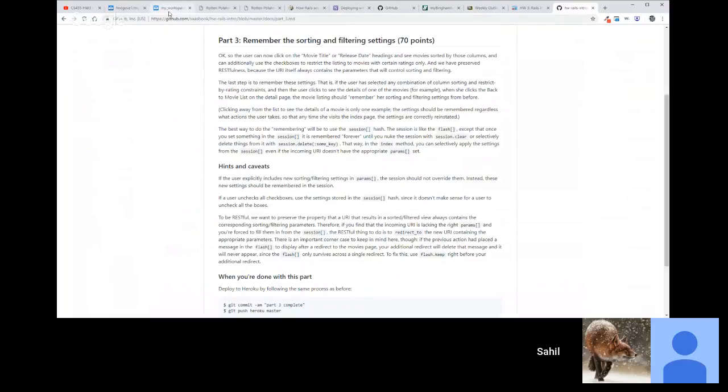So it says, if the user explicitly includes new sorting/filtering settings in params, the session will not override them. Instead, these new settings will be remembered in the session.